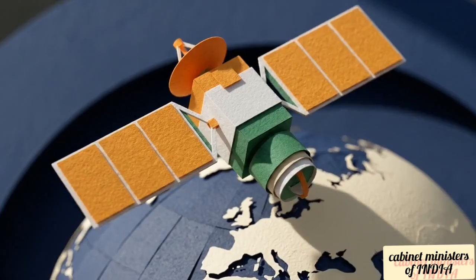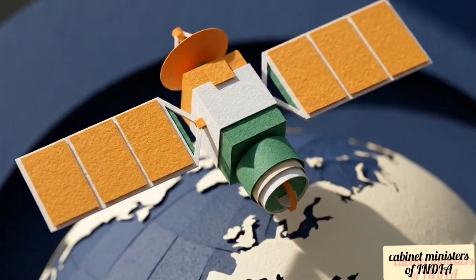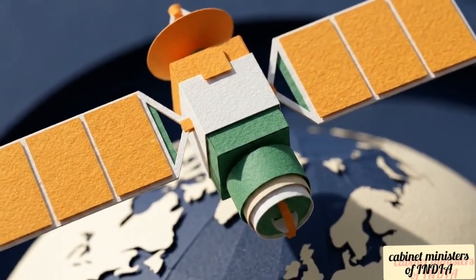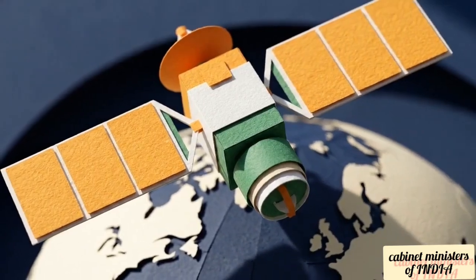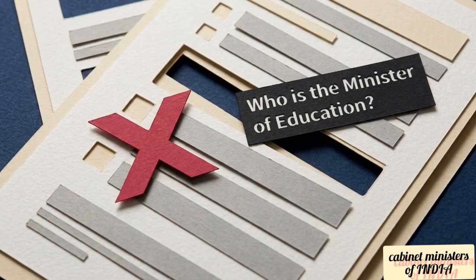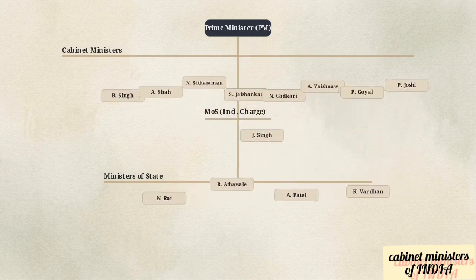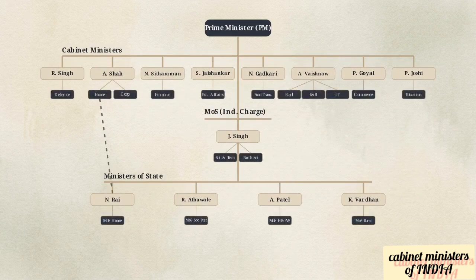Below this tier, ministers of state with independent charge, like Jitendra Singh in science and earth sciences, handle specialized, autonomous tasks. Failing to track midterm reshuffles, like the transfer of education to Joshi, is a common way to lose points on current affairs exams. Look at this completed visual map. We have taken names from a flat list and assigned them to their functional power tiers. For UPSC and SSC aspirants, this is your study blueprint.